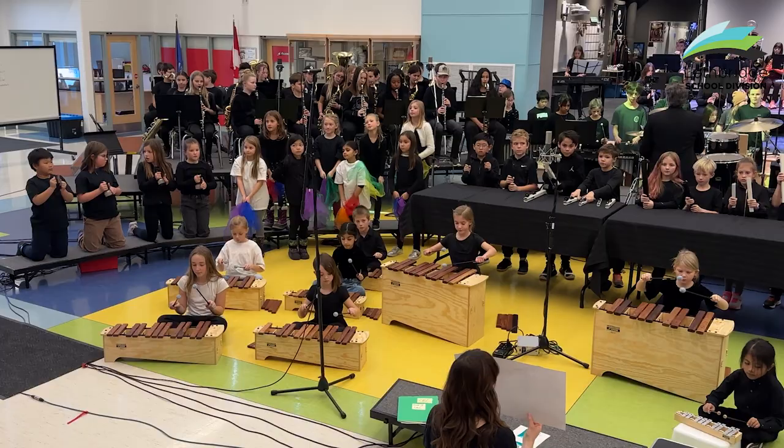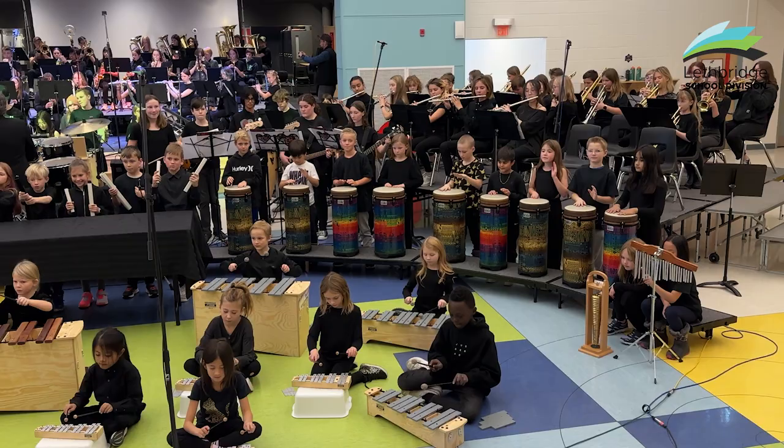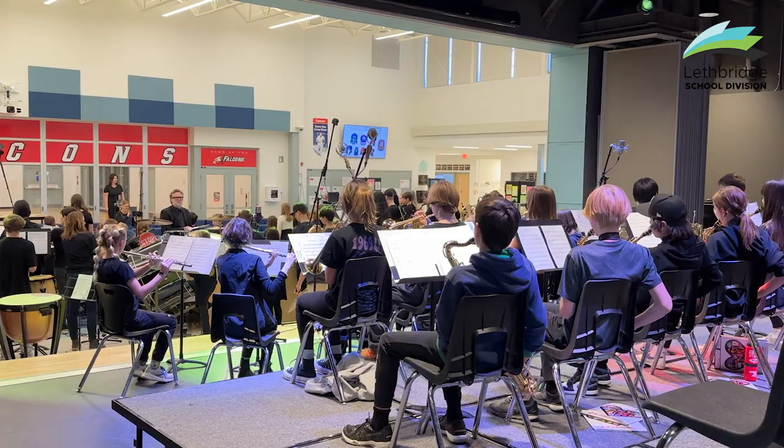The kids have worked really collaboratively as a grade three team to prepare the music. But today is special because we're putting it together for the first time with all the students. What you're hearing and seeing is like no dress rehearsal — we're just in here and we're going for it. That excitement is real.